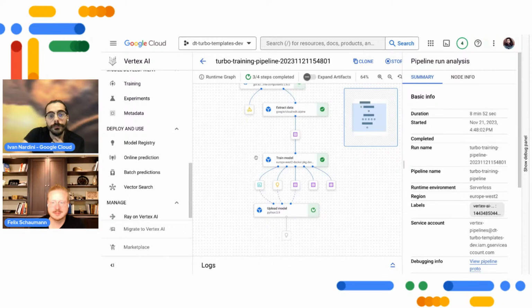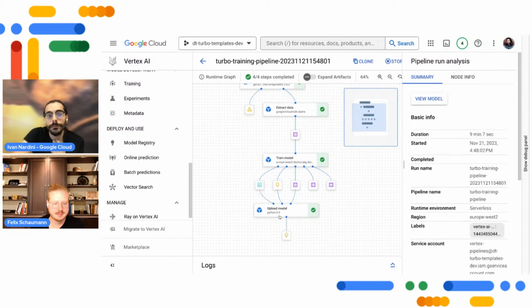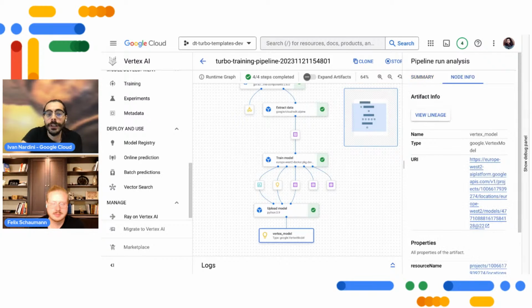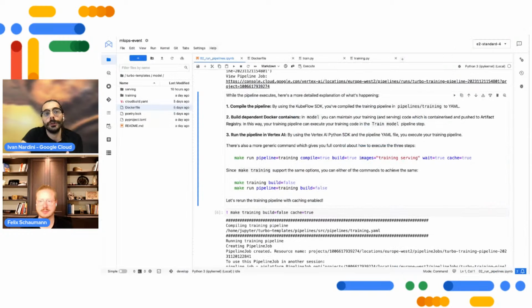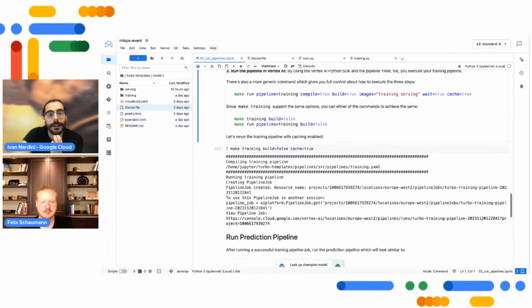Yeah, and the model is still okay. We got it. As you can see, the pipeline ran successfully. We got a new version of the model, and you can get more details about the artifact that has been registered by looking at the lineage associated to these pipelines. But now let's jump back to the notebook, because I think the machine learning pipeline to generate prediction is also very interesting to have a look at.